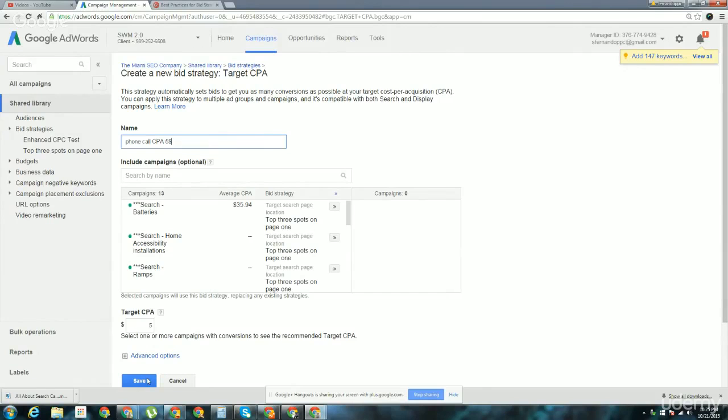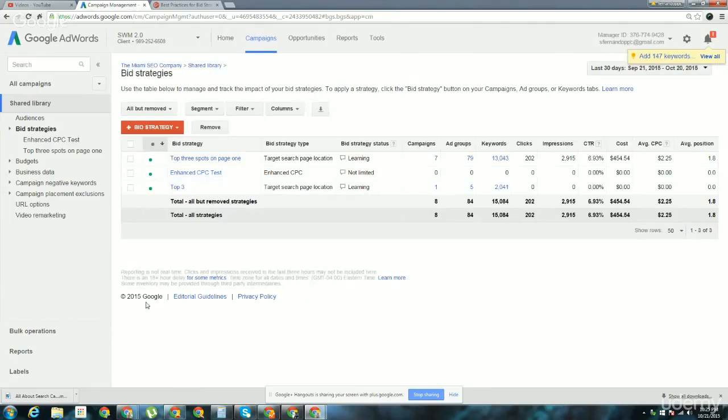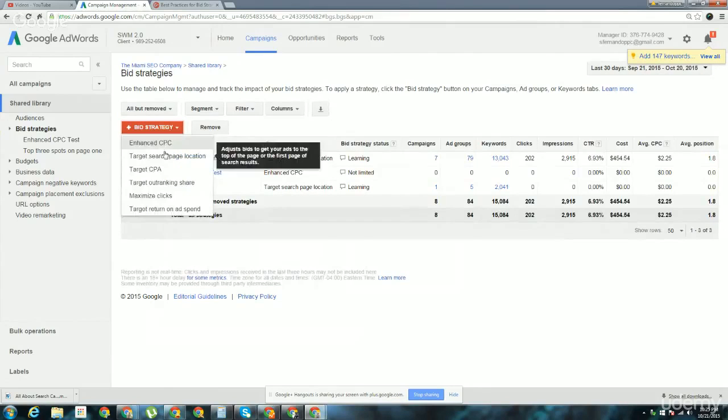Then your keywords will automatically be managed based off of which keywords will provide you with an overall average of a $5 cost per lead, or cost per call, or cost per acquisition, whatever you want to refer to it as. Essentially, it's going to help you get those conversions at the cost that you want them to be at. So if you're focusing on numbers like that, that's a great option to use.